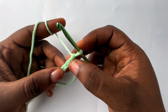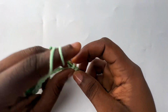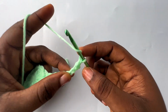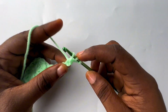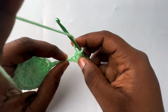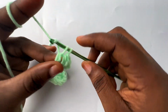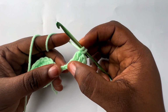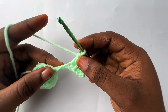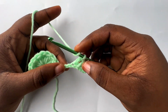Then we are going to skip 2 chains and go into the 3rd chain with a single crochet. And into the next, make a half double crochet. Into the next, make 1 double crochet. Into the next, go in with 1 double crochet. Now, in the next chain, we are going to make 1 treble crochet.